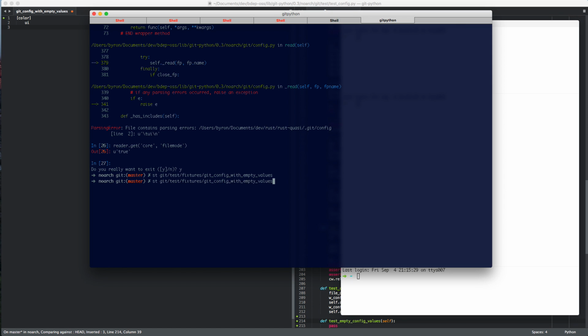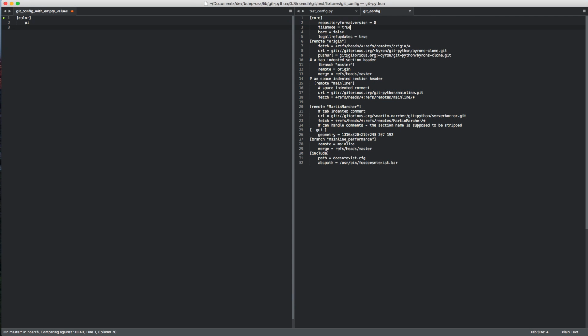And yeah, I should also open the default one here just to see it's tab based. Okay. Then we use this one here, file mode, and that should be it. It should be good enough. And it's kind of with empty value.